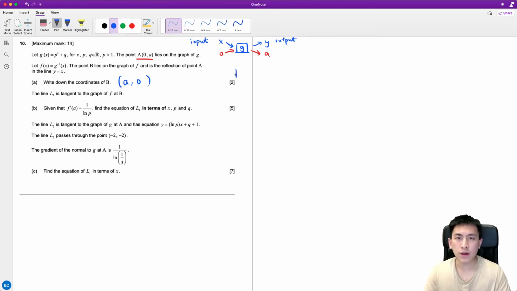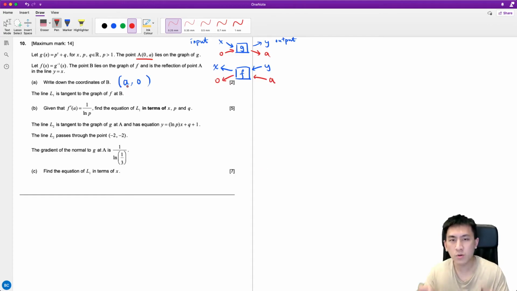That means now if you imagine you have an inverse, the inverse is f, which is g minus 1. Inverse simply means that instead of the output, you are putting the output in and you will get the input back. You flipped input and output, right? That's what it meant. That means this time you put a in, it gives you 0 back.